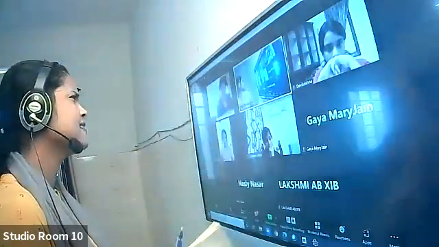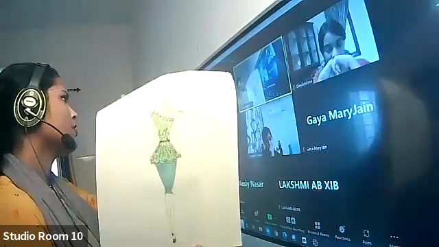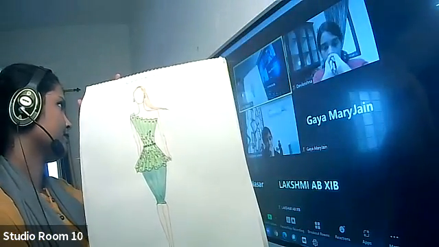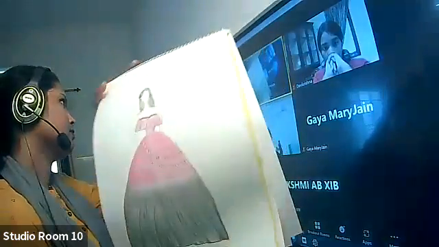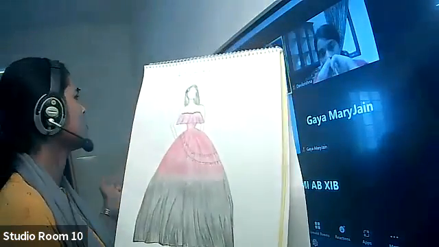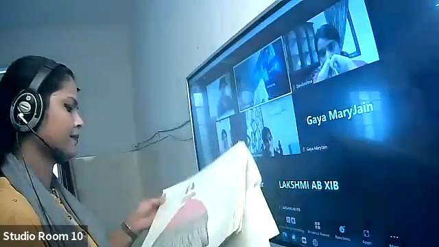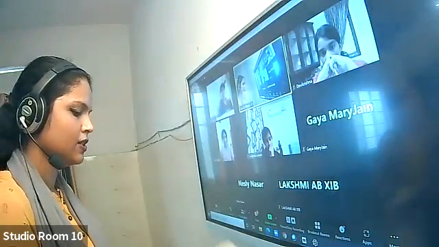Balance is really easy, right? Contrast: light and darker shades of green. Emphasis. This is also an example for contrast only. Okay, emphasis.